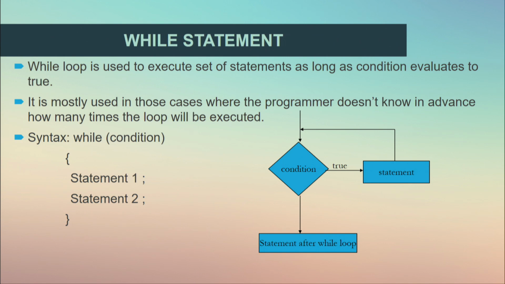If the condition is true, then the set of statements inside the block of the loop gets executed. The number of times the while loop is going to be executed does not have a determined value. It means that as long as the condition is true, it keeps executing the loop. We will not be sure how many times the loop will be executed. In other words, if the number of times the loop is to be executed is unknown, we can prefer the while statement.